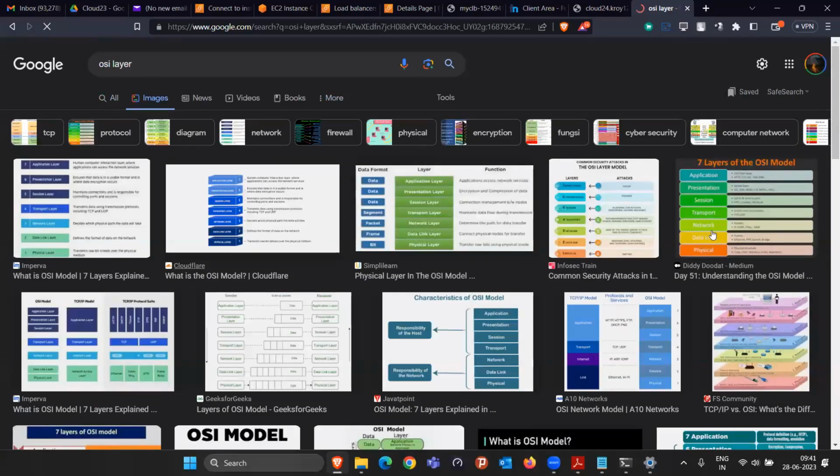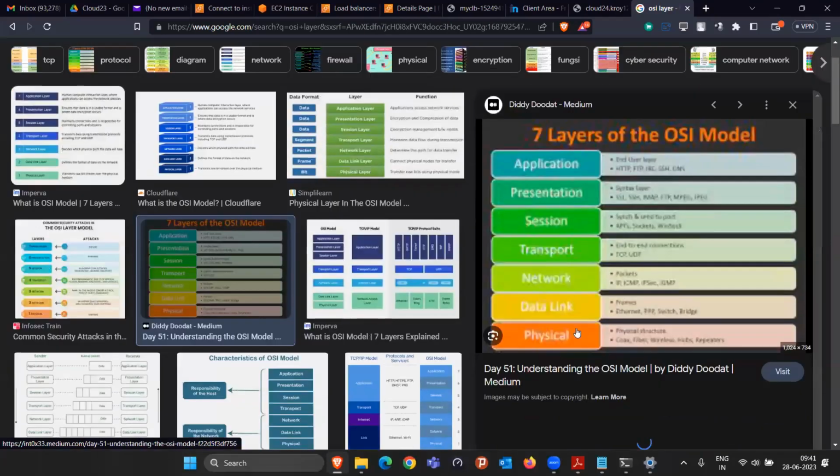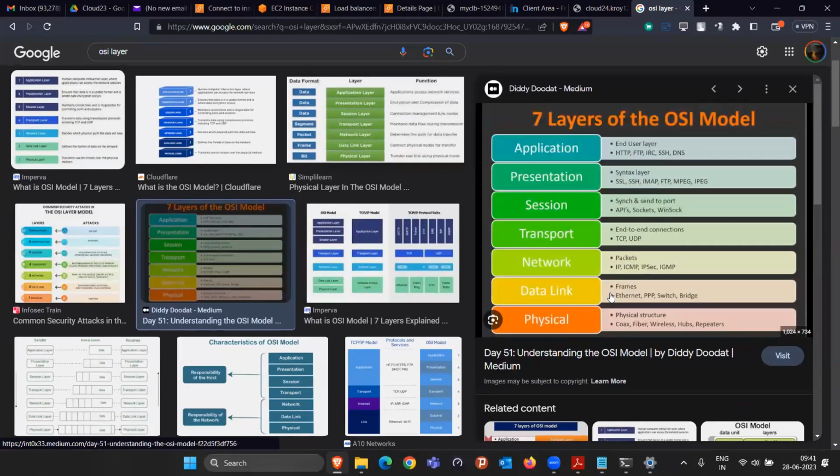Basically, we are talking about this table. Whatever the classic load balancer I showed you is working on this layer, between the network and transport layer. Tomorrow I will show you the network load balancer that will be running on the network layer. And after that, we'll see the application load balancer that will be running on the application layer. So what is the meaning of these different layers?